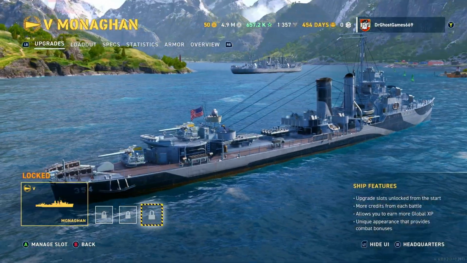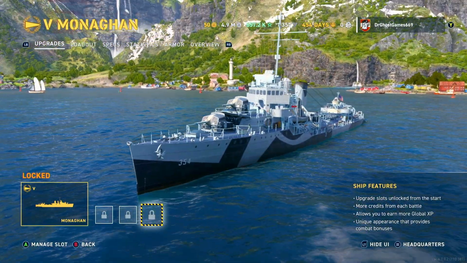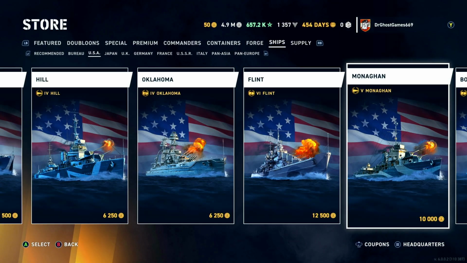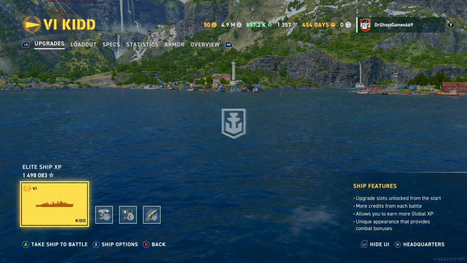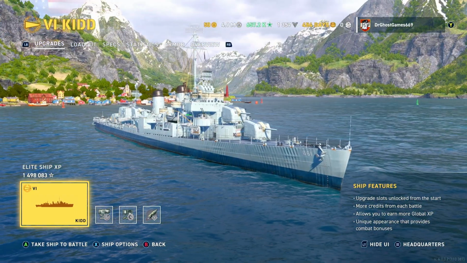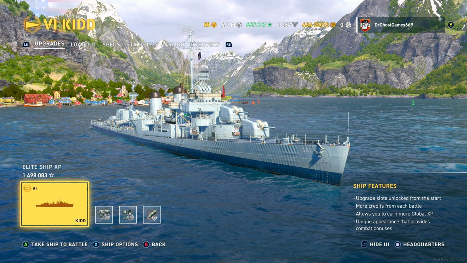It gets one less gun though, so it only has 4 5-inch guns instead of the classic 5 5-inch guns that most of the American destroyers have. So there's that. Obviously the Kid. The Kid is a Fletcher. If you know anything about the Fletchers, I have this one. Love this destroyer. It's a gunboat. Gunboat all the way, every day, 6 waves from Sunday.